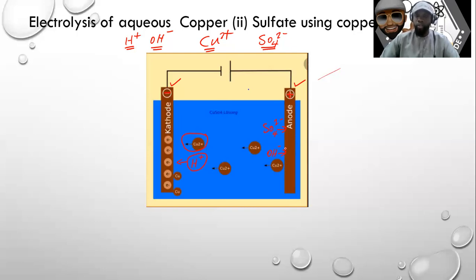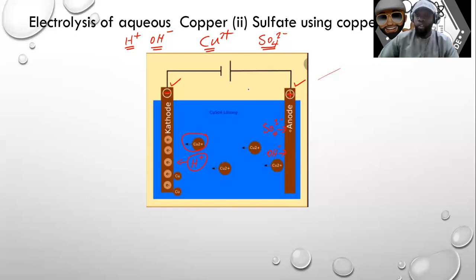I will go on to explain why in a minute, but let me just say, at the anode you will have your sulfate ion attracted to your anode, the hydroxide ion attracted to your anode, but neither of them will form the product at your anode because we are using different electrodes. We're using copper electrodes this time. My anode is a copper anode, not a carbon anode. So because I've got a copper anode, neither of these anions will form the product at my anode.